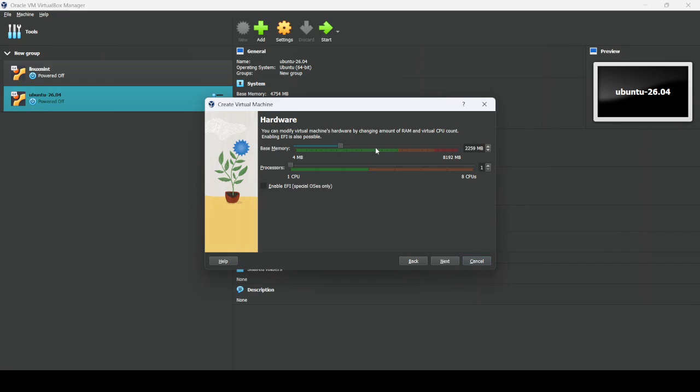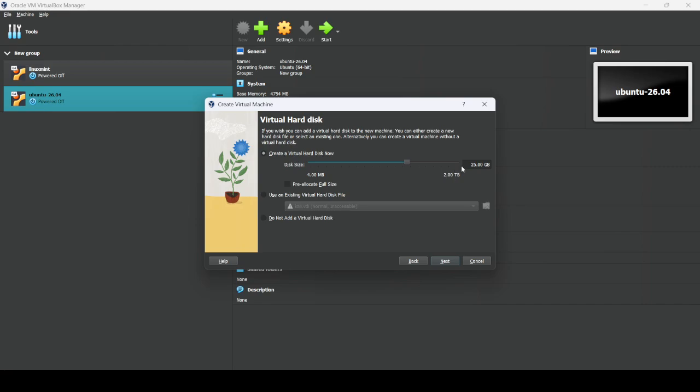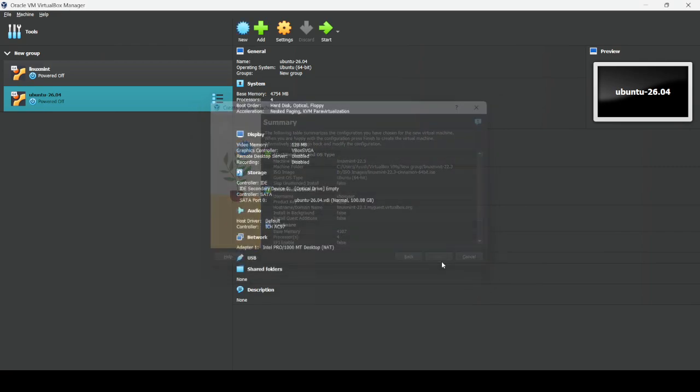You need to provide whatever RAM you want to allocate to this particular VM. I'm allocating up to 4 GB. Do next, and for the size I want to allocate for now, I can allocate 120. Okay, let's do it, 100 GB I can give. Just do next and click on finish.